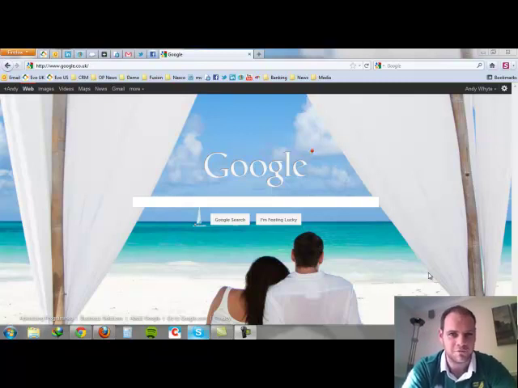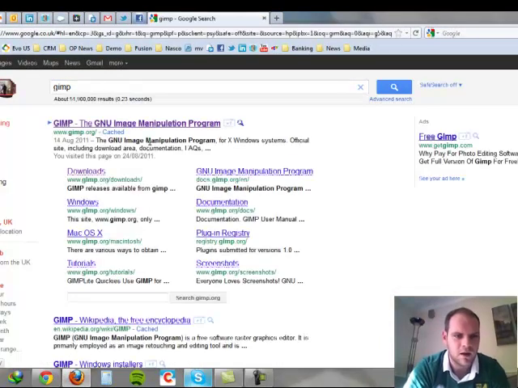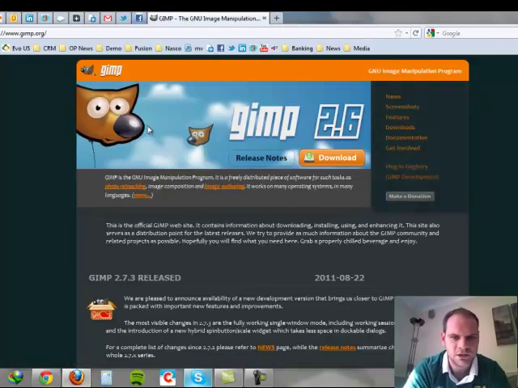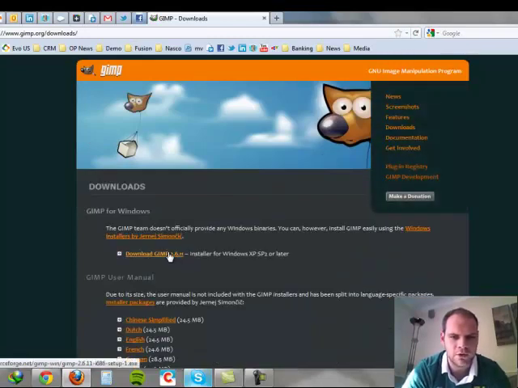You might not find what you're looking for with some of them, but they are pretty clearly labelled when they are what you're looking for. So I'm just going to go, as you can see, onto a normal Google page, and just show how easy it is to find. We'll just type in Gimp, and as you can see, it's the first result that comes up. Click it, and straight away go through to the section where it says download, and then literally right at the top here, click the button to download Gimp, and it will bring up a box depending on the browser you're using, asking you to save it or open it. Either way, just make sure once it is downloaded you open it and you follow the instructions to install it.